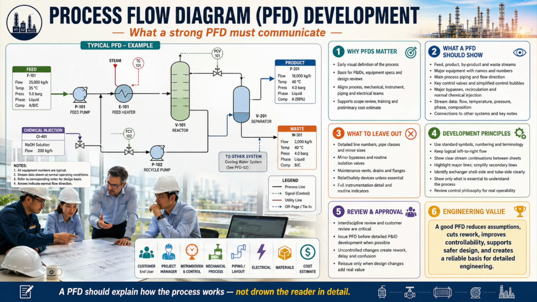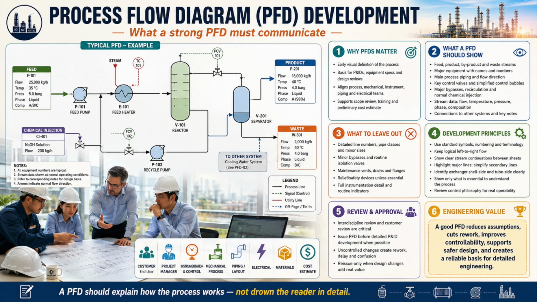Consistency begins with symbols and numbering. Use the approved equipment symbols and customer conventions applicable to the project. The symbol must represent the correct equipment type and orientation. When no standard symbol exists, draw the equipment so that its physical characteristics and function are understandable. Maintain reasonable proportions without turning the PFD into a layout drawing. Number every major equipment item. Show the equipment number next to the symbol and apply the approved equipment numbering philosophy consistently.